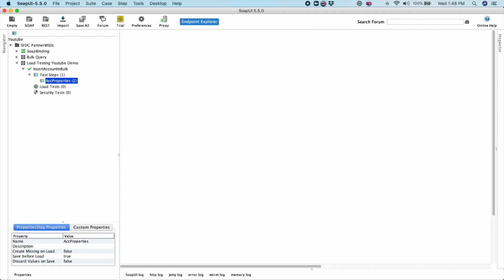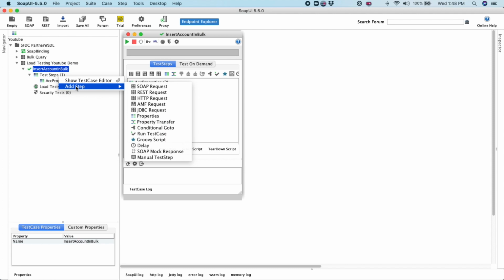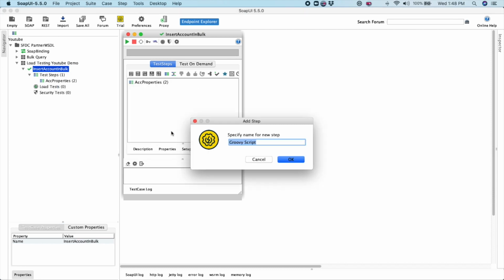This is the first parameter. Now the first thing we have to do is generate a random account name. Let's go ahead, add one more step, and I will say Groovy script, and name it generate account name.